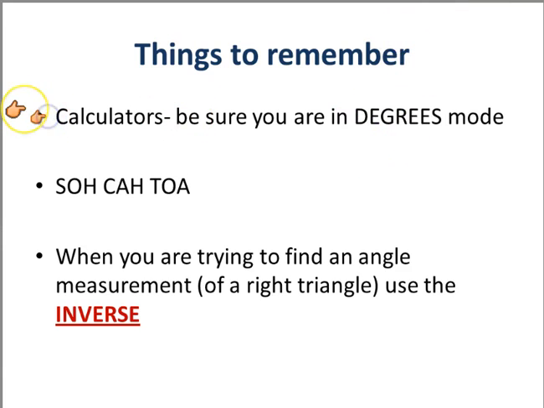Some reminders as we're finishing up this unit and as you're taking the test. Make sure your calculators are in degree mode. When you're working with SOHCAHTOA, sine, cosine, tangent, your calculator needs to be in degree mode to get the correct answers. So if you're using that TI-83, to get your calculator into degrees, let's see here, up in the upper right-hand corner, or near the upper right-hand corner, you're going to see a key on your calculator that says mode. And again, this is if you're using a TI type of calculator.